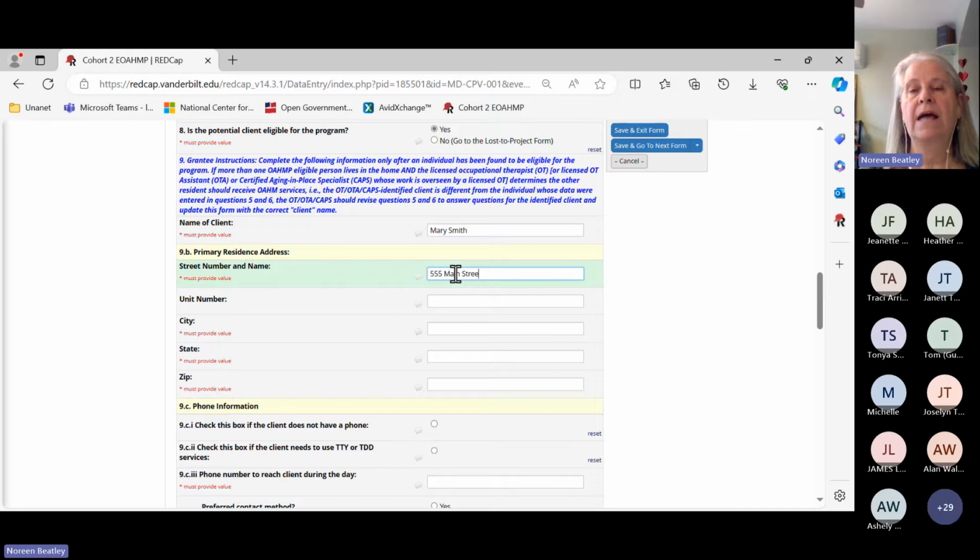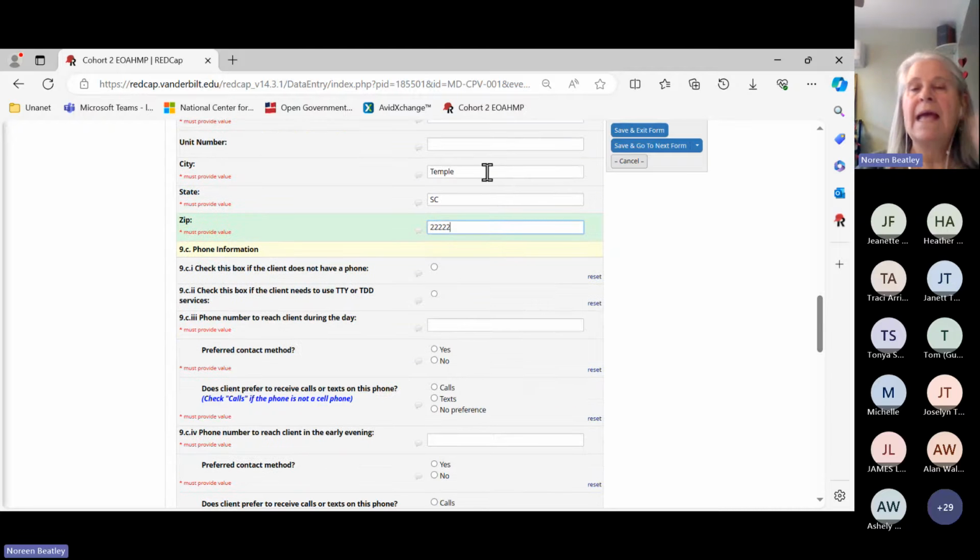And so we're going to put in their address. This information, we're going to use for some things in our reporting, but mostly it's going to be used for the site coordinators when they're making their calls. This is because it will tell them the time zone. It will give them the other information. We may also end up using some of this, if we can, to get a little bit deeper into census tracts or areas or counties, so we have a better sense of what's going on in specific areas.